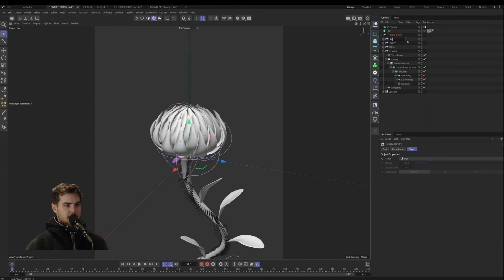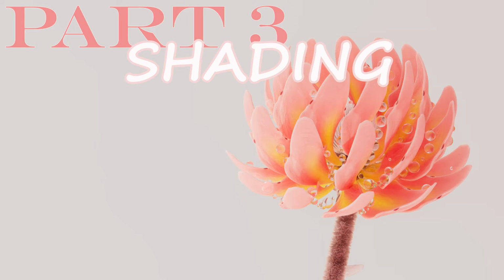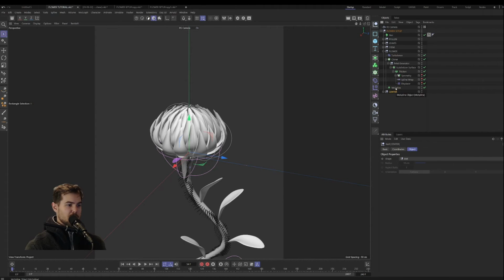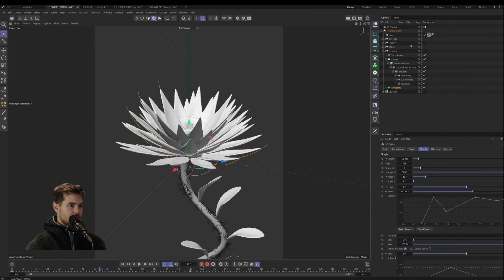Let's call this something else, pollen. Add the hair in there. Okay, we have everything in there. The most spline, okay. That is what we're gonna use here. Let's turn off the hair for now.